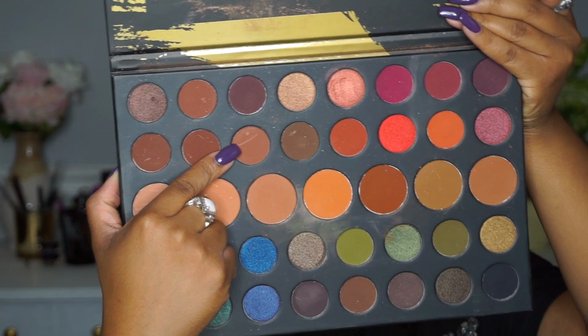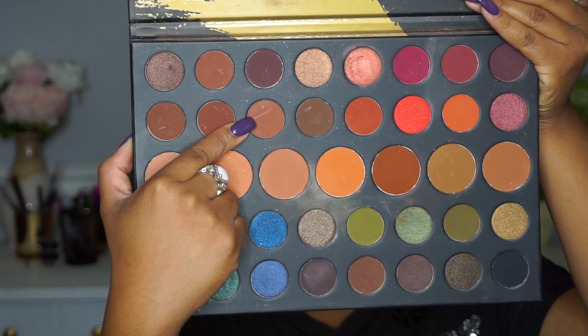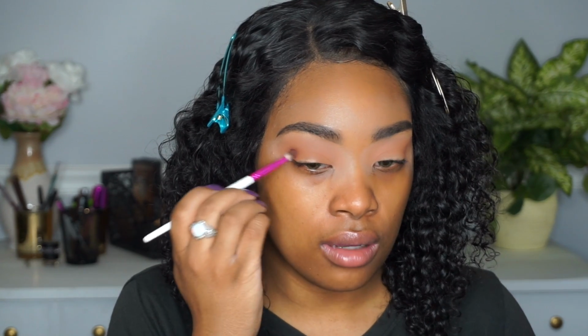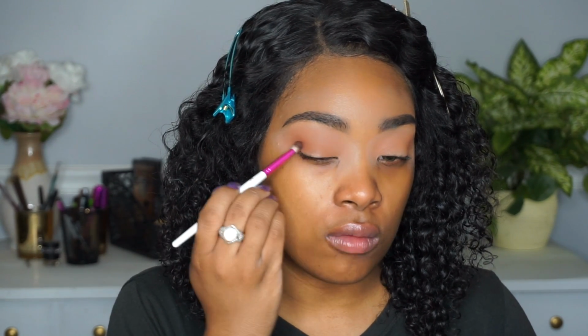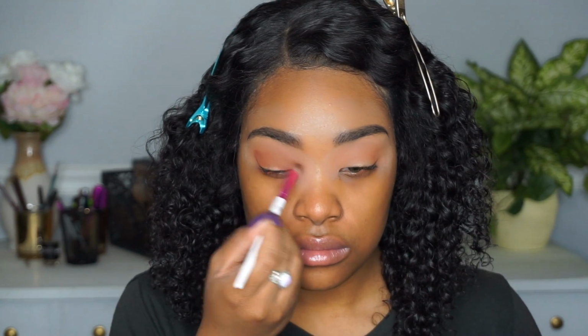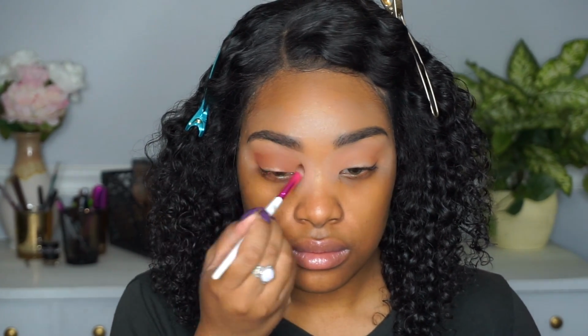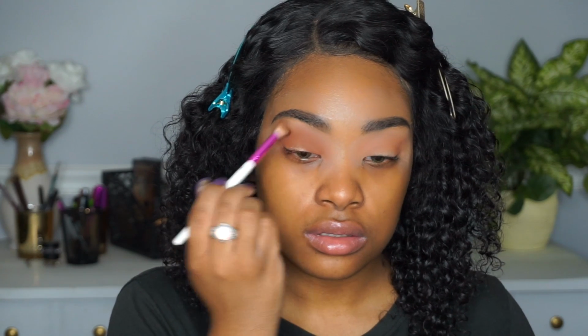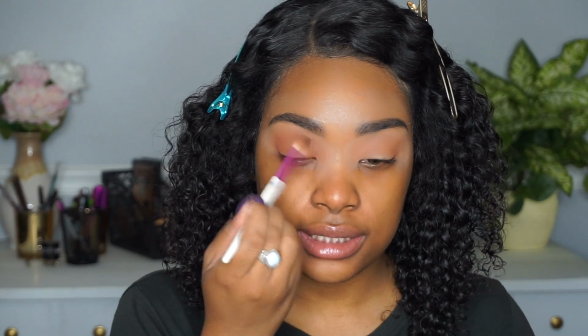Okay, so I'm going to go into this color right here. And I'm going to focus that on the outer edges. And I'm going to do the same thing as before and just pat the color where I want it to go. I'm definitely keeping this color lower than the other color I just used. And I'm going to go ahead and start blending that out. It's not done blending, I'm going to go ahead and take the brush I was using before, just to get any of the harsh lines out.